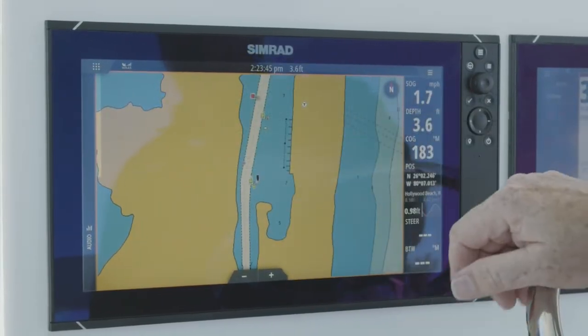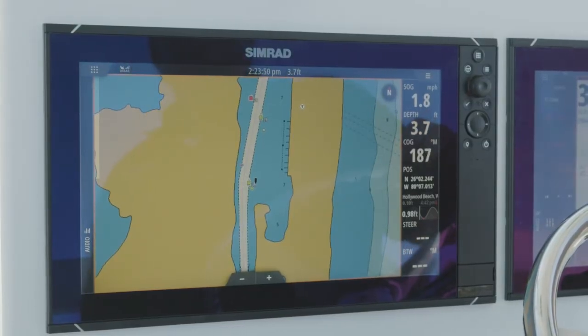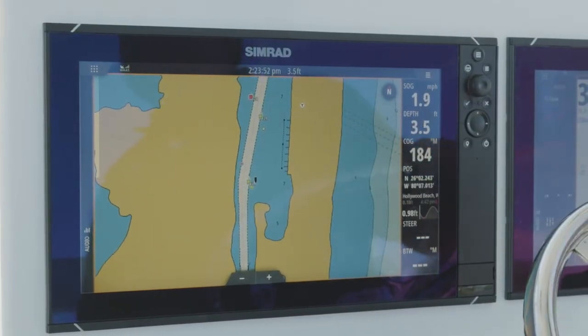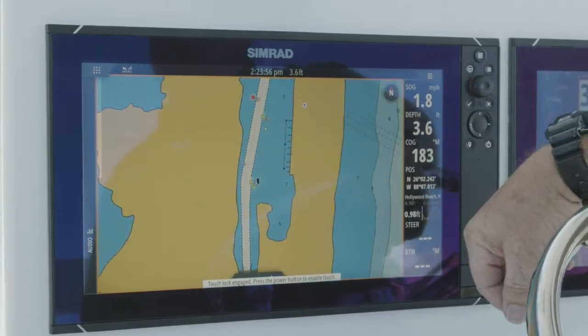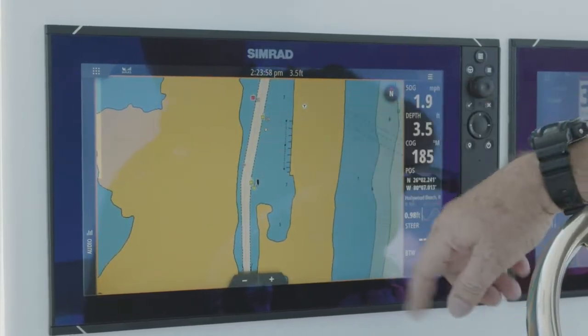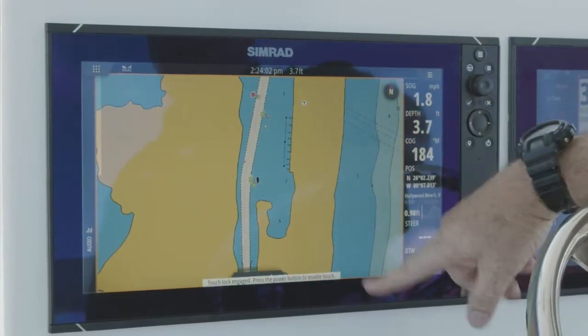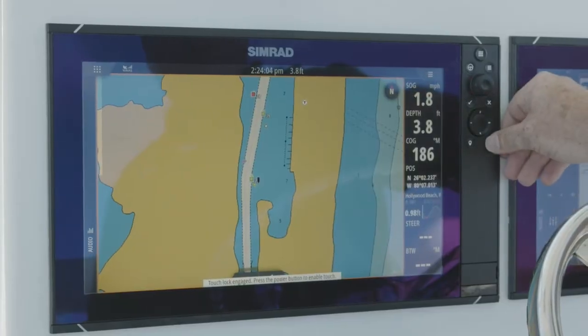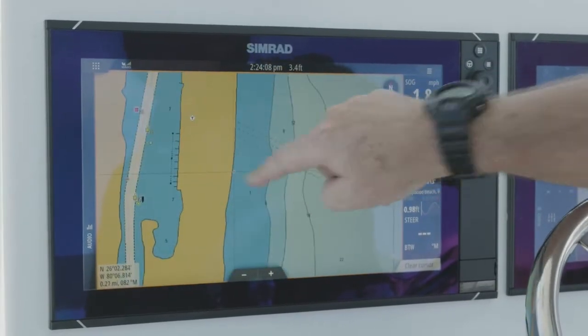Touch lock, another useful feature. If I need to clean my screens for any reason and I don't put on touch lock, all of my menus are going to change. My cursor is going to go all over the place. As you're doing that, you're going to notice when I have touch lock on, though, nothing happens. And anytime I try to do something with the touch screen, it's going to tell you to enable it, press power. So now when I press power, I'm now back and active.